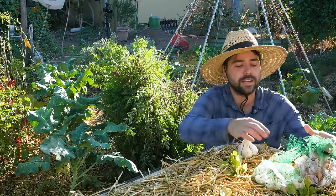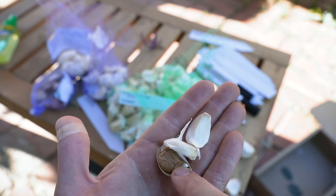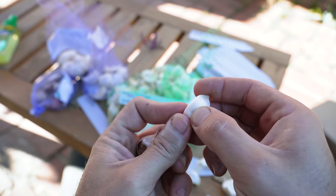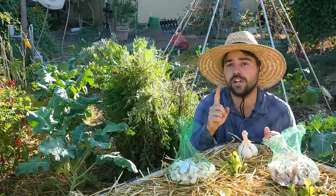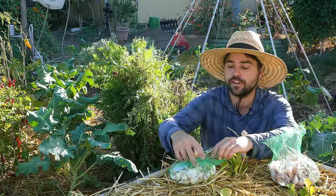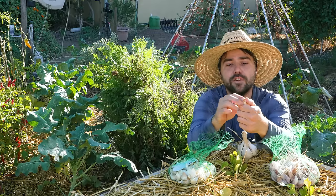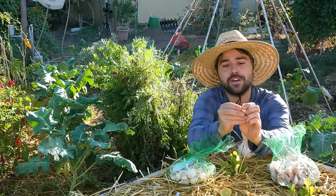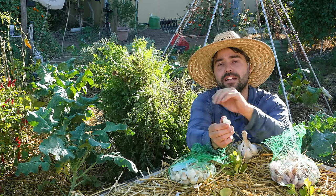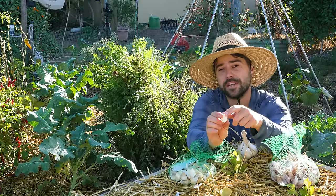When you are separating out your garlic there are a couple things to watch out for. Number one is to look at the actual wrappers as you're separating the cloves. If you see any dark spots or yellow spots, that clove might be diseased. If there's one diseased clove it doesn't mean your whole head is trashed, but it often might be true. People also say to save the outer skin of the garlic, but if you accidentally remove it it's not a big deal — it's a semi-protective layer but not strictly necessary for the garlic to grow.